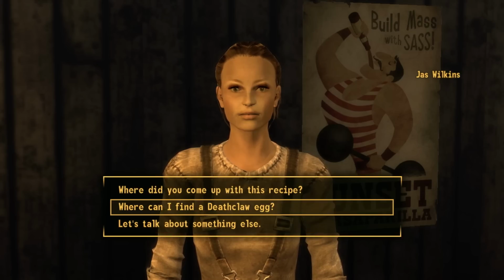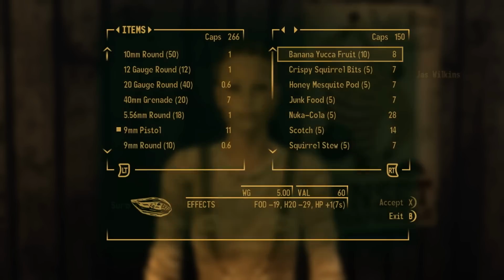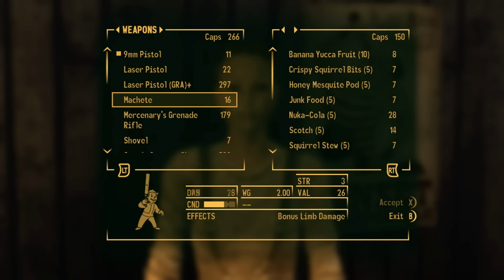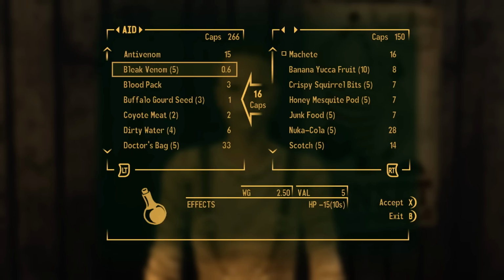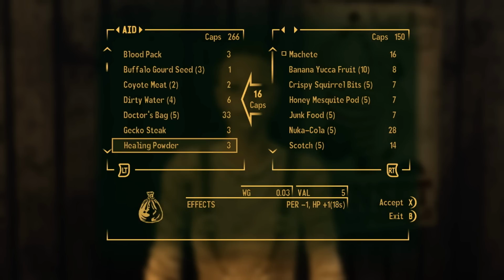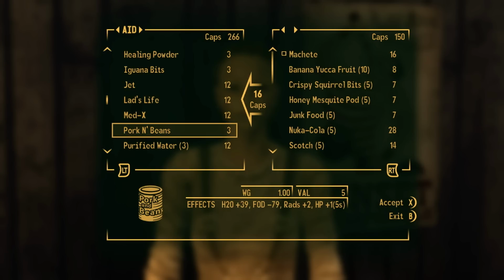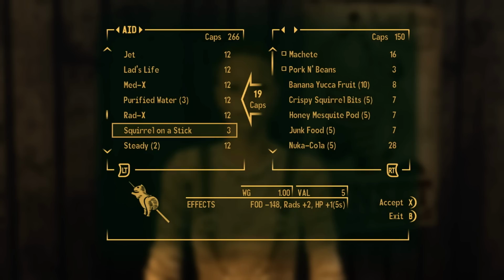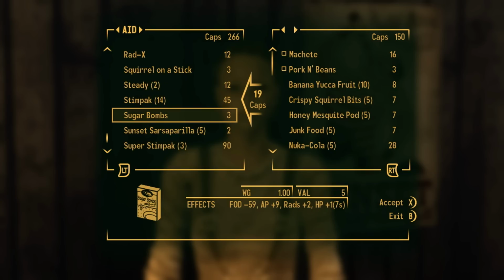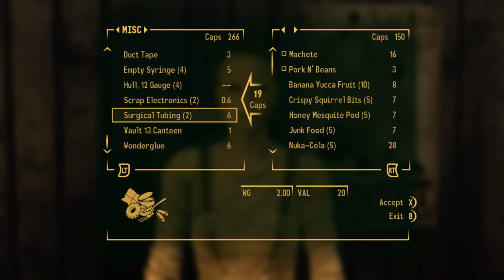Okay, so the quarry... this is an unmarked quest. I'm actually gonna sell stuff to her. So unlike the other Fallout games, you can sell anything you want to this lady, which is kind of nice. Will I need survival? I'll just keep it because it doesn't weigh anything. A lot of this stuff doesn't weigh anything, and I actually think I'm gonna sell. Whatever, I'll keep it. I don't know why I did that.